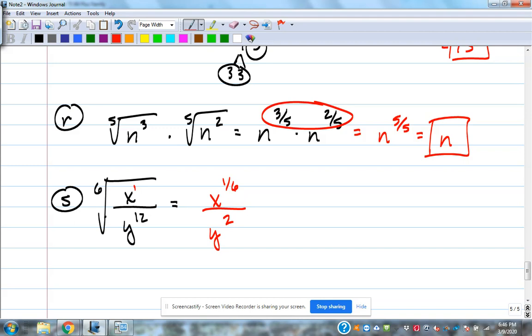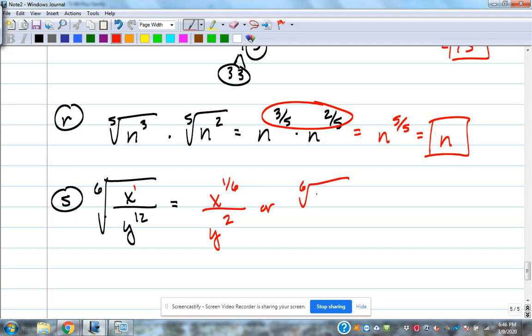Now, do either of those get absolute value marks? Why not? Yeah, that's an even index, but it doesn't simplify here. That x to the 1/6 doesn't simplify out to be a nice x to the 3rd power or something like that. So it's not good. That doesn't even get to work.